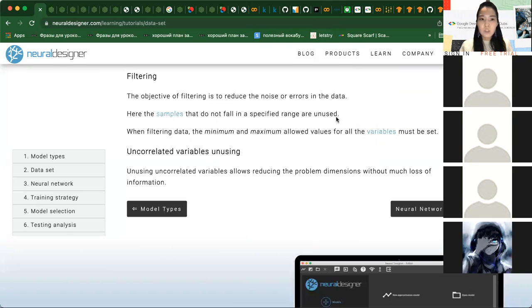Would you like to share your maybe past experience or current pet project or something that you are working on? What type of data you have? It would be interesting. Or what type of project you want to do, so that maybe in the next session we can have a clear tutorial on how to get the data, or I can help you to create the data. Would anyone want to share?